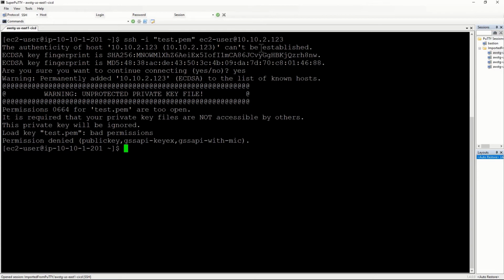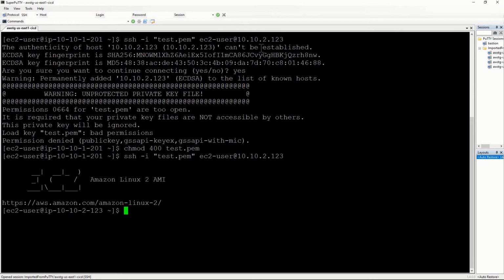To do that, just do chmod 400 test.pem. We have changed the permission and now we are trying to connect again. Perfect. Now it has connected, and it has connected to the private instance.